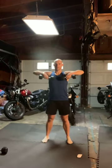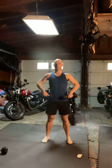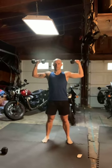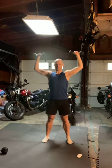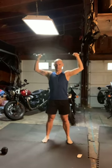Making sure we're breathing. From here, we're going to take it into that shoulder press. Again, your choice, neutral grip or a wide grip in 3, 2, 1. Press up, nice slow control down. I stop at that 90 and repeat.